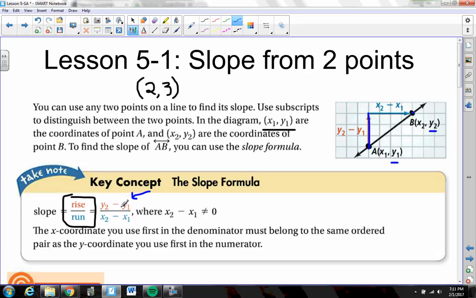y2 minus y1 just means subtract the two y coordinates. And then we do exactly the same thing with the x coordinates. We take the x coordinates and we subtract those to find how far to the right did we have to go, or left. How far did we have to move left and right? We subtract the two x coordinates, x2 minus x1 right there. The thing we have to notice is that we have to do this in the same order, which I'll point out to you in just a second. But once we subtract those two, we just make our slope fraction with the change in the y, or the y subtraction on the top and the x subtraction on the bottom. Okay.